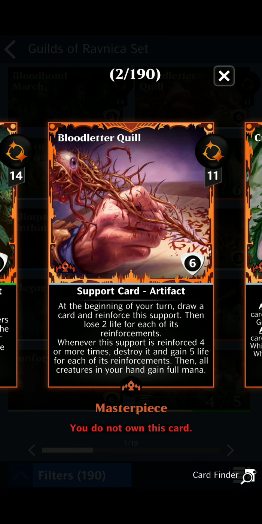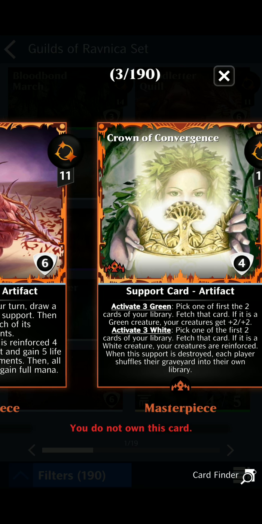Bloodletter Quill. I really like this support. At the beginning of your turn, draw a card and reinforce this support. Then lose 2 life for each of its reinforcements. Whenever this support is reinforced 4 or more times, destroy it and gain 5 life for each of its reinforcements. Then all creatures in your hand gain full mana. Absolutely love it. I want this card.